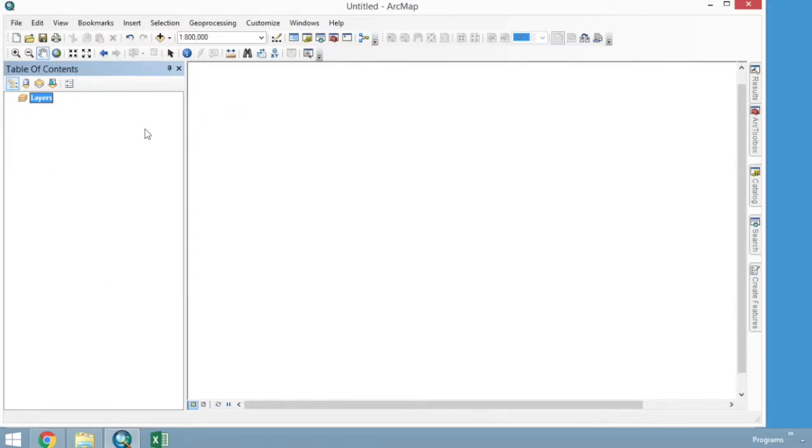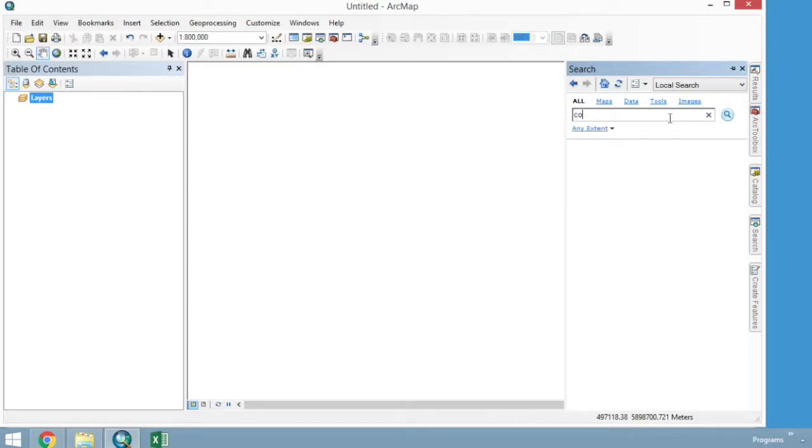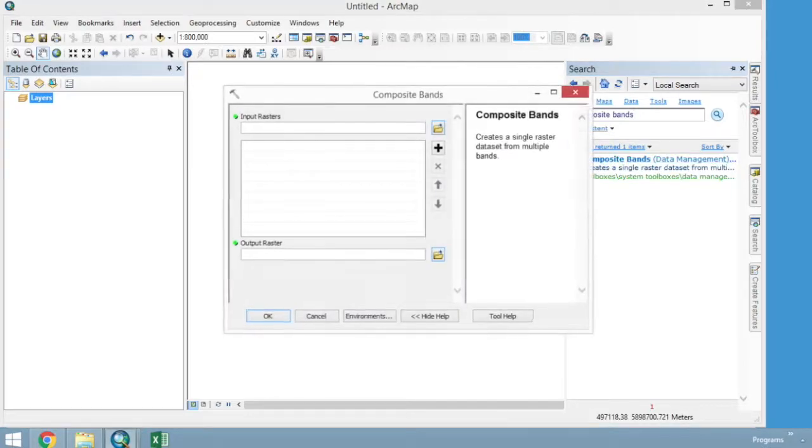I'm just going to remove these layers from my view, and I'm going to go search. I'm going to go Composite Bands. That's a tool that's going to merge the individual Landsat bands into one image file that we'll be able to visualize by using a multi-band visualization known as RGB. So practically every photograph you've ever looked at comprises 3 bands of information, the red, the green and the blue. That will all become clear shortly as we run the Composite Bands tool.